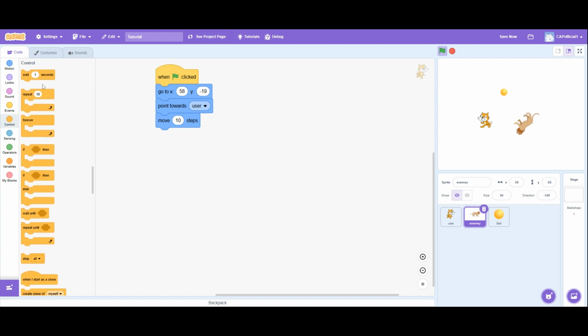So what we do is do what we did for the last one, and we put it in a forever loop. Just make sure that the go-to coordinates is not in the forever loop, otherwise it'll stay that way. And as you can see, the lion is chasing us.